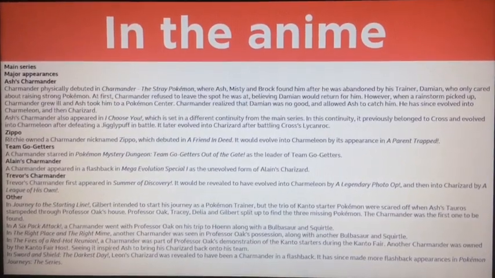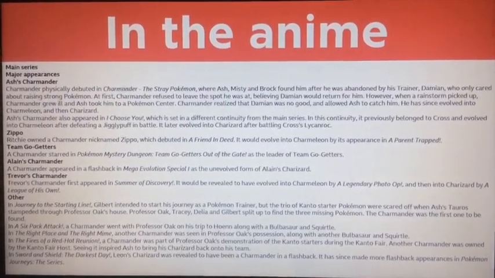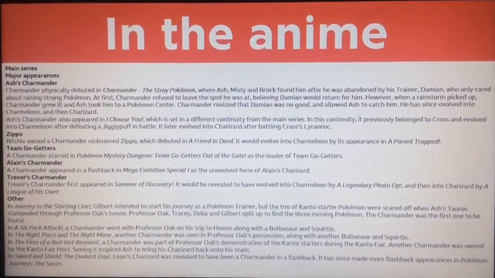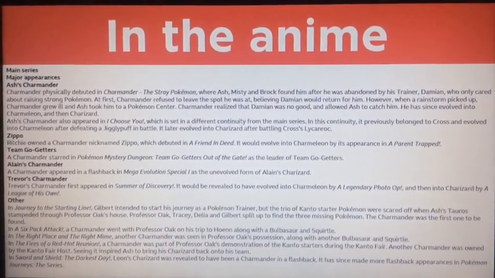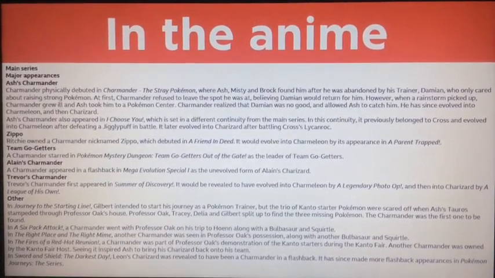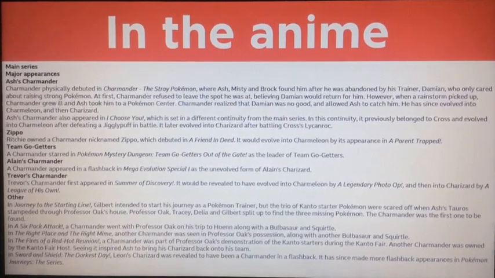In Journey to the Starting Line, Gilbert intended to start his journey as a Pokemon trainer, but the trio of Kanto starter Pokemon were scared off when Ash's Tauros stampeded through Professor Oak's house. Professor Oak, Tracy, Delia, and Gilbert split up to find the three missing Pokemon. The Charmander was the first one to be found.